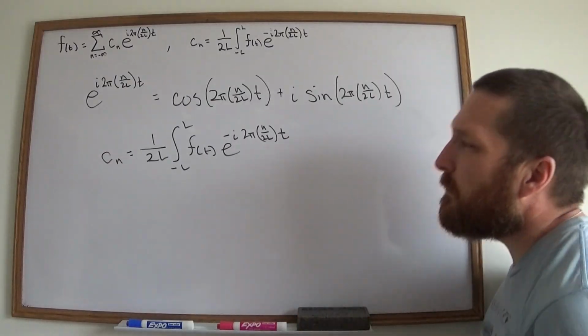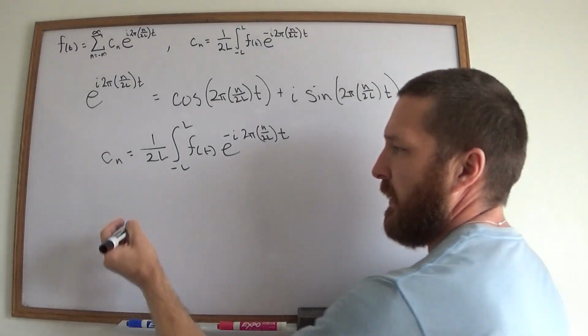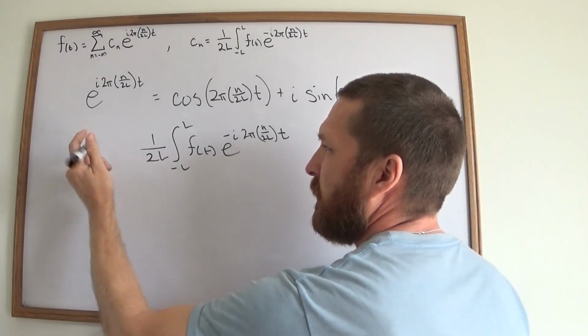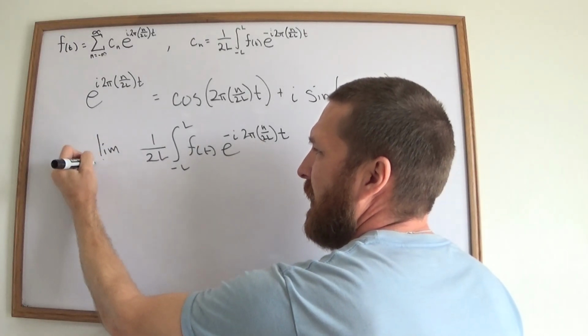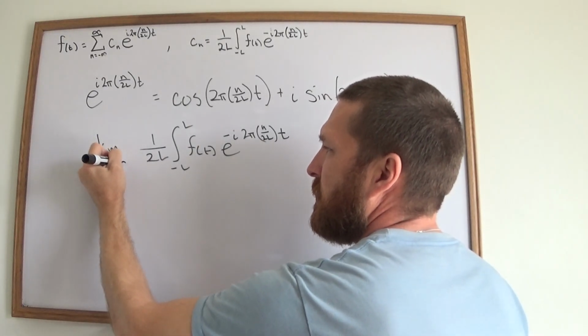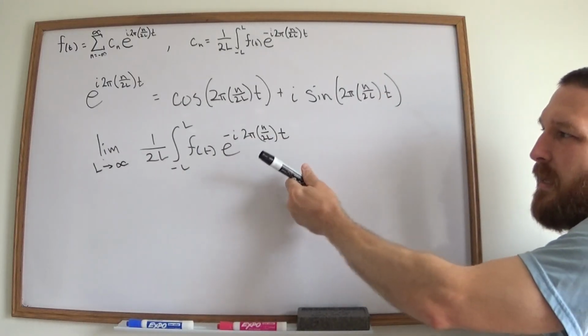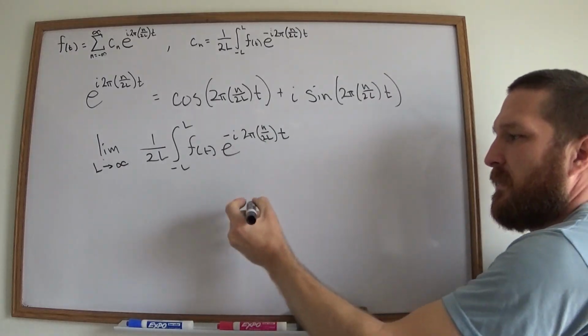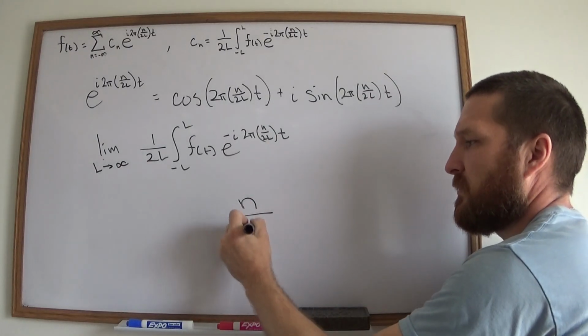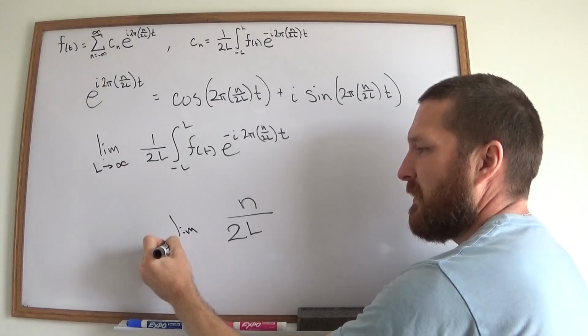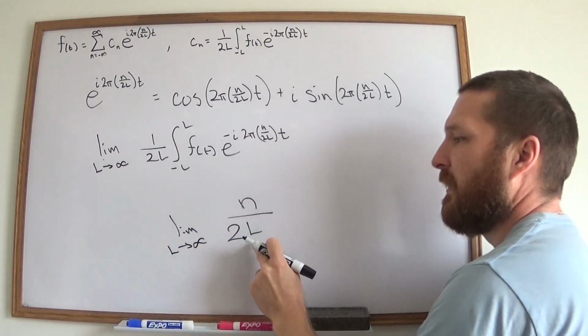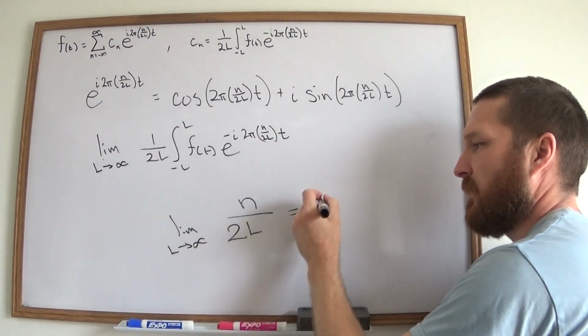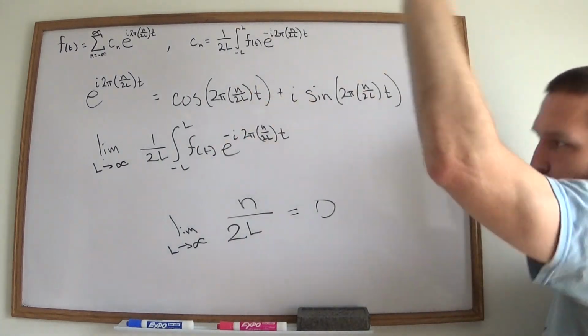And what you might be tempted to do is say, okay, we're going to take the limit as L goes to infinity. You might want to say, well, then this thing goes to 0, because no matter what n is, when I take the limit of 2 pi L as L goes to infinity, obviously this gets arbitrarily large and it goes to 0. So that destroys everything that we have.